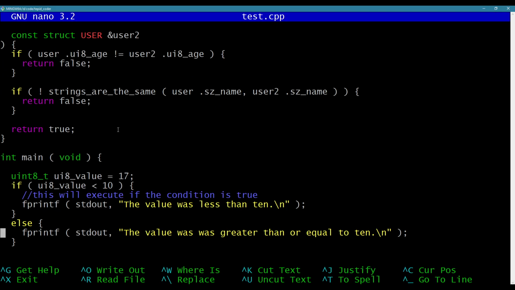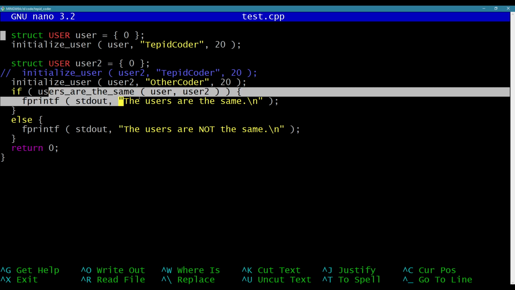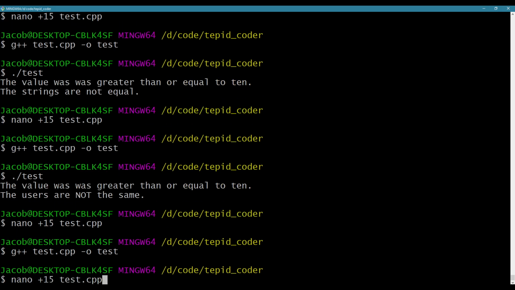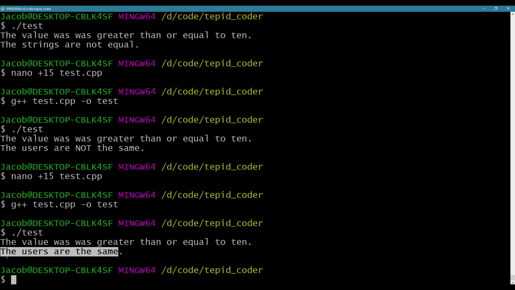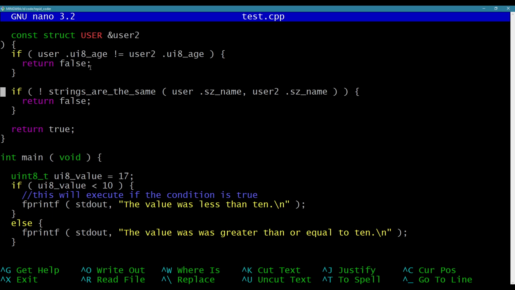So that's pretty good. At this point, I can test to see if two structures are equal with one function that calls another function. I will make them equal again so you can see it works. See, users are the same. The important thing too is that I got rid of a nested condition.